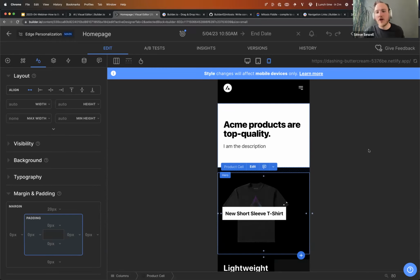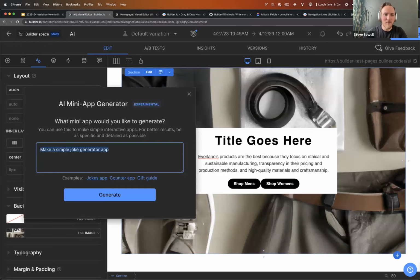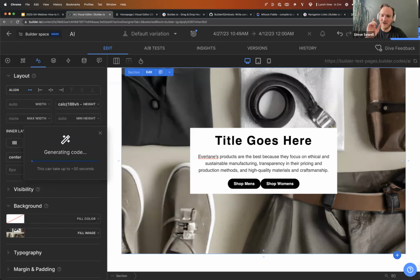Oh, this is actually a really good one. So this may have been answered prior, but this one is, can the AI create interactive elements such as a map that displays state-specific information upon cursor hover? That might be particularly advanced. Let's try something just for the fun of it. And let's do mini app generator. Let's do an interactive map to show cities in California. I'm just making something up. I have no idea if this will be successful or not. This is the most experimental feature and the one we're most excited about continuing to make better over time. But we'll find out. So as we let that run, we'll get back to it.